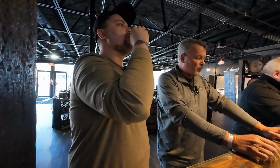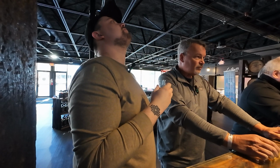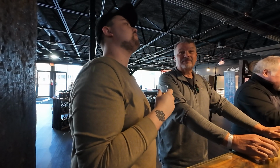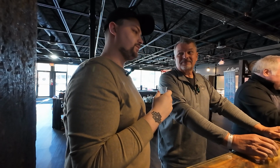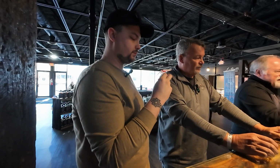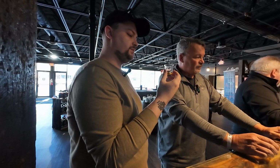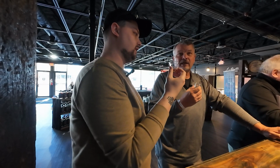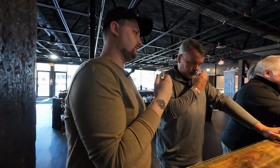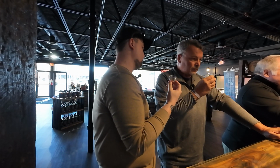Like 2 years ago would be bourbon, but it doesn't hit at 116. Every time we go to taste something, bourbon's okay. No, it doesn't. But it's something new. It's got the least oak impact of anything we've had so far. Yeah, so far. This drink's super light. More spice. Almost flavorless.